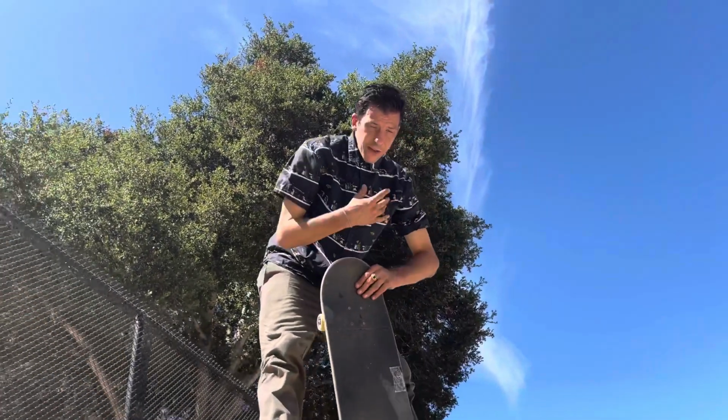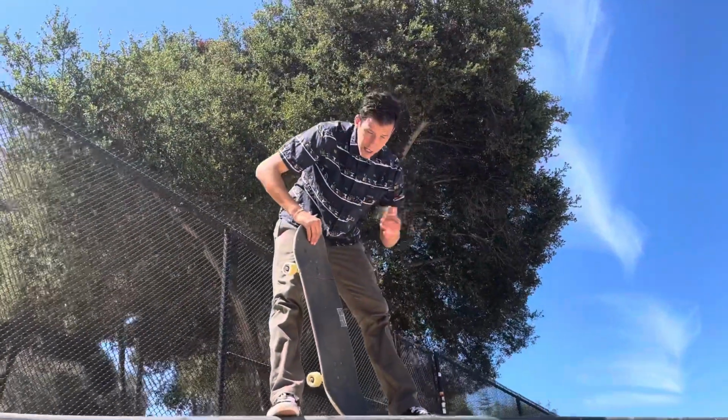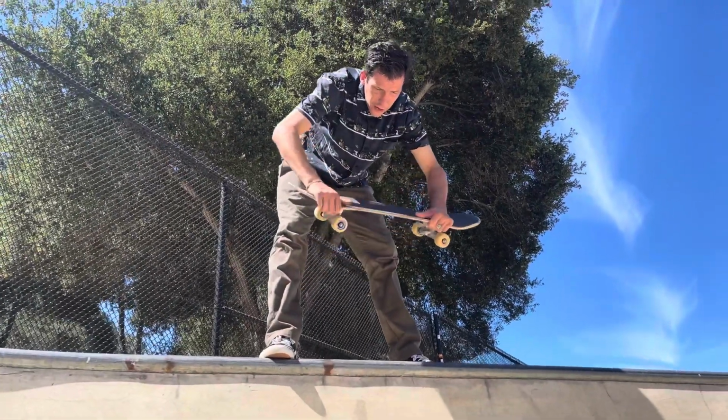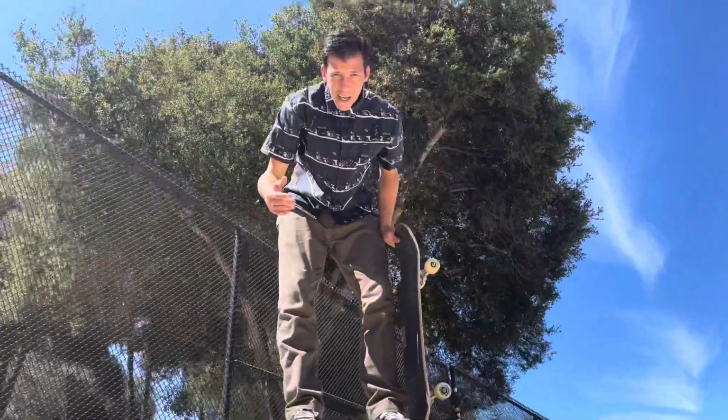But you got to guide it with your shoulders, let that board hit and have your front foot kind of rolling. By rolling your foot here on the grip tape, that's going to bring up the back end of the board. You turn your shoulders, and there you are. You guys are doing backside ollies too. It's like a kick turn in the air.